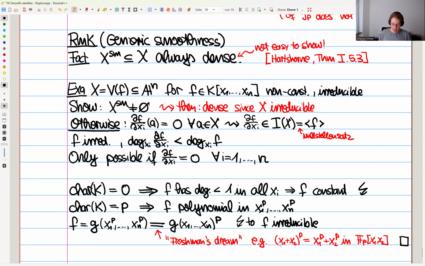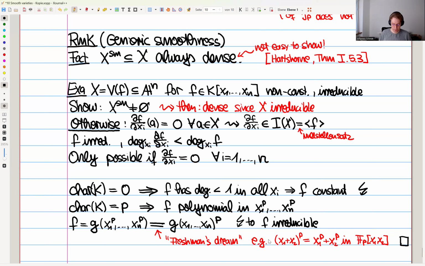And so here you see for this polynomial g of x1, x2 equals x1 plus x2, it's true that if you take it to the p-th power, it's the same as taking the polynomial and plugging in x1 to the p and x2 to the p. And this holds true more generally. So somehow if you have this polynomial, you take it to the p-th power, then the p-th power draws into each of the arguments.